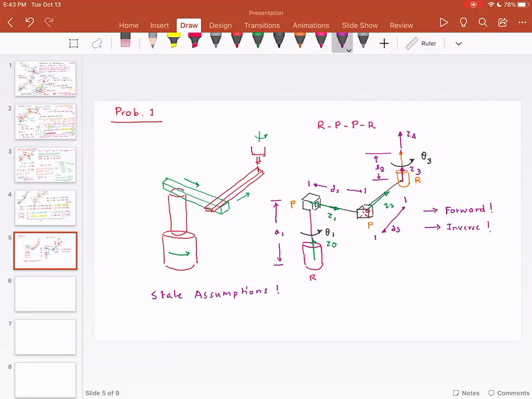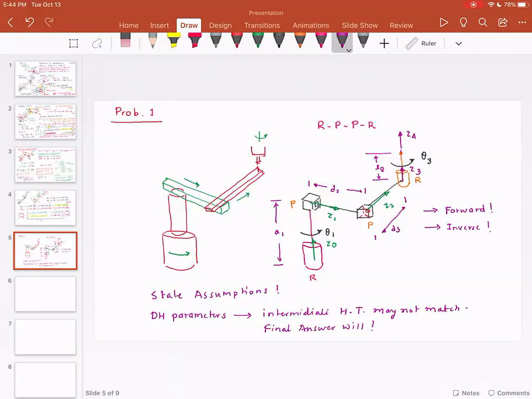Yes, for DH table, you will have to show that. So let me tell you, when you do the DH tables, your intermediate homogeneous transformation matrices may not match. And this is something that you should keep in mind. So when you do it with DH parameters, intermediate homogeneous transformations may not match. But your final answer will.